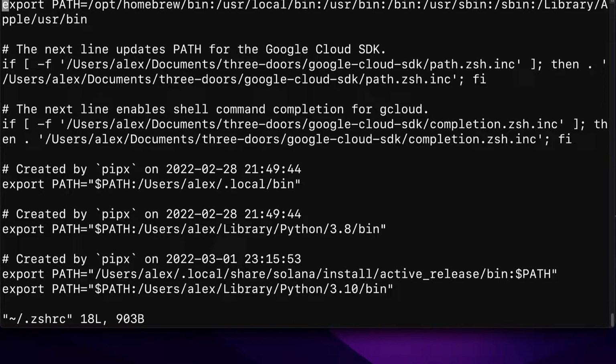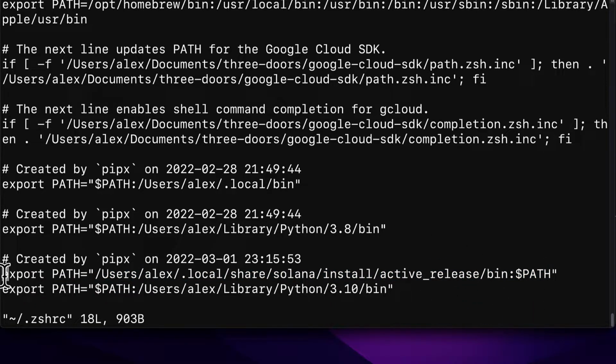So you'll notice here I have one for Homebrew, and I have one for Google Cloud, one for my bin, one for Python, another one for Python, and then I also have one that I added myself for Solana. So you have to add this yourself, this line right here. You have to export a path variable to the Solana command line interface. So likely the line that you should add should look almost exactly like this, just with your own username for your root computer, your root admin. If you're not sure what to put in here, then you have to use what Solana recommended.